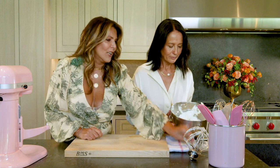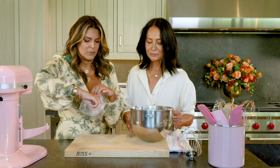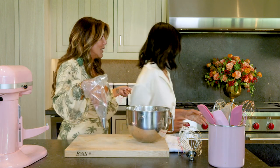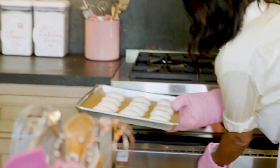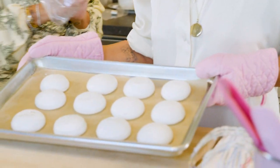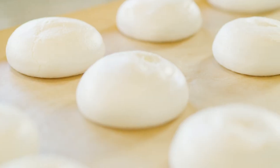Let's fill the piping bag with the cream. But we need also to get the meringue from the oven. Let's see if they have dried enough. They're perfect. Look at them. Be careful, bring them here. So pretty. They're absolutely round and sexy.